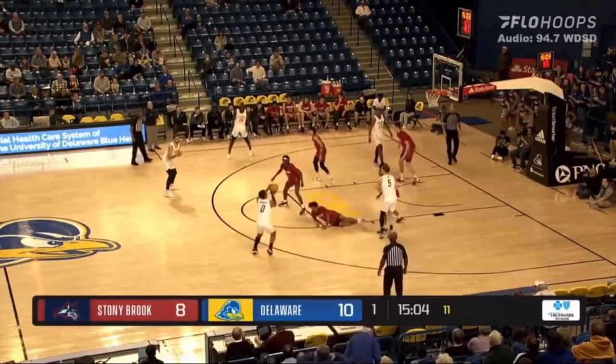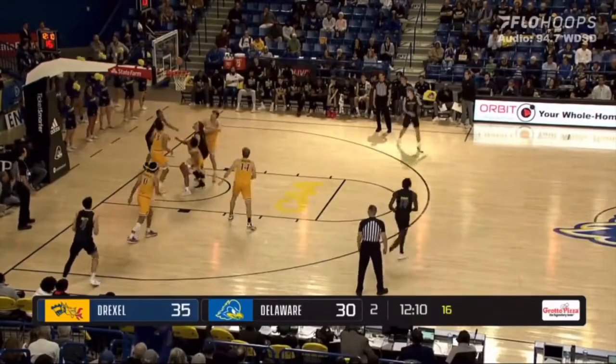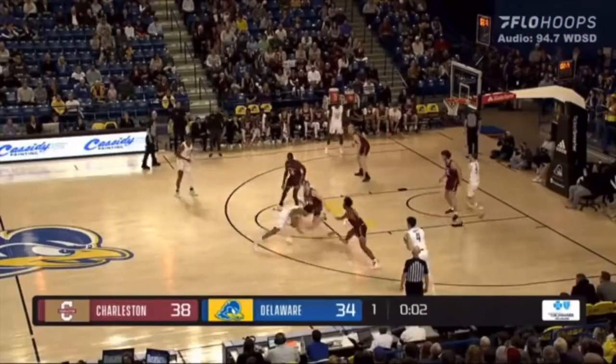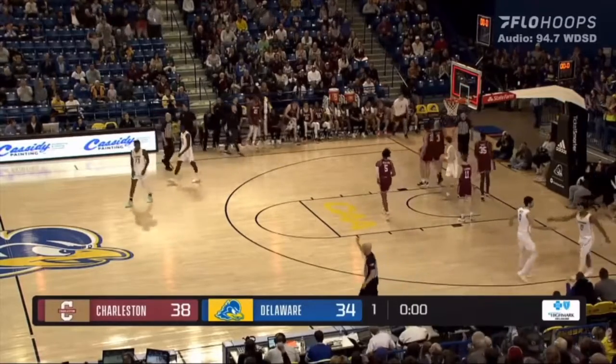Right to the right side, now back to left. Step back three, he's made one. Still trailing 35-30. Here's Nelson around the Ray screen, able to hang on the reverse layup. Just 3 of 13 from the floor, though. Good 5 left to shoot. Nelson crosses over, tries to draw contact off the window, and he gets it to go.